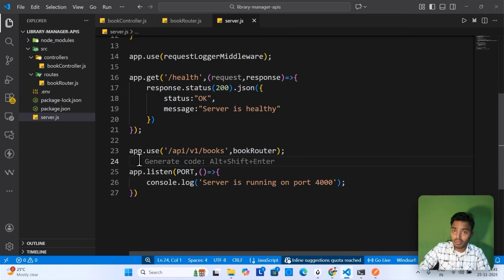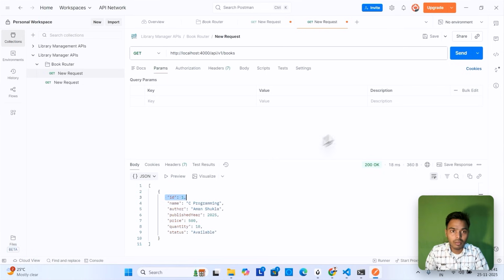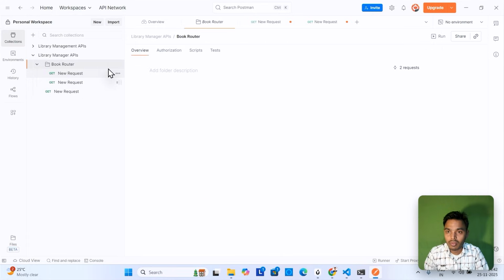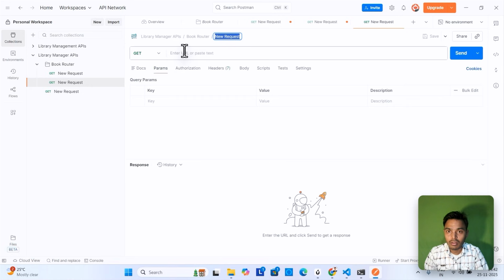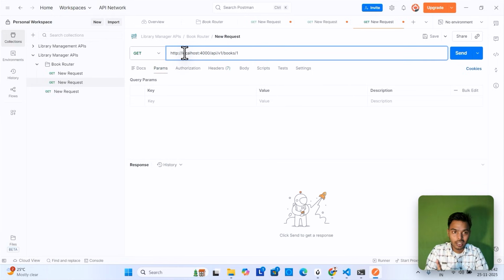So go to our server, our Postman, and create one more request. Right here, http colon double slash localhost colon 4000 slash api slash v1 slash books slash 1.